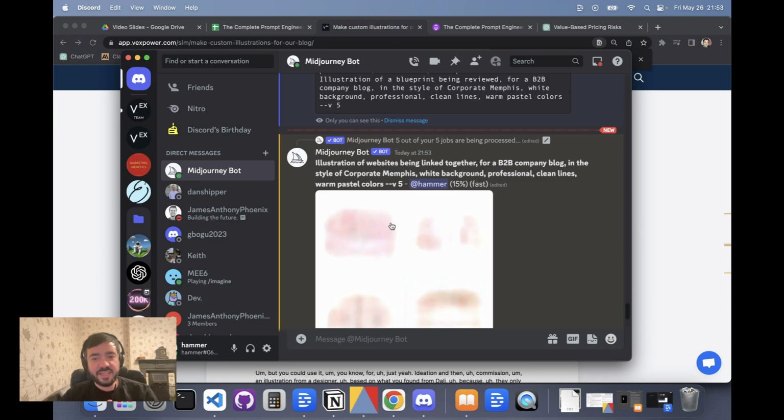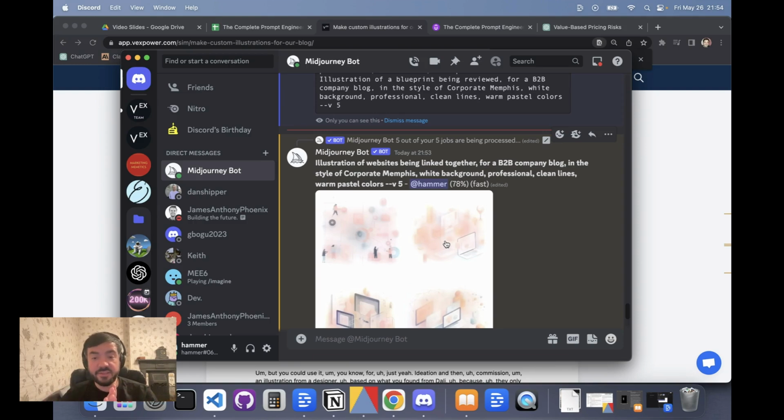This is the type of thing you can work on multiple times. But I think the key here is, once you have a prompt that's working, you can keep using it, right? This is really part of your brand style guide if you think about it. And I think a lot of companies in the future will have prompts as part of their brand style guides. Because once you get it working, then you can have a consistent tone of voice. You can have a consistent design feel. So when people come to the blog, they'll recognize it. They'll know that this is you.